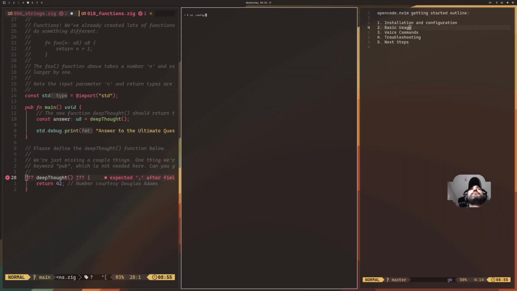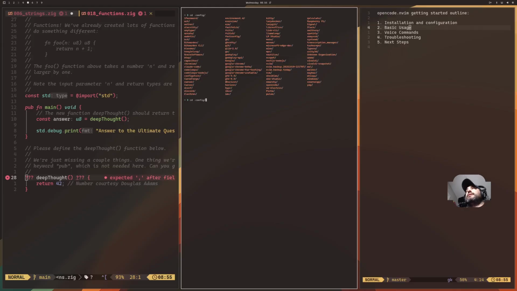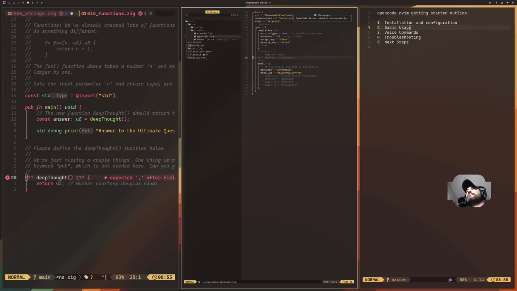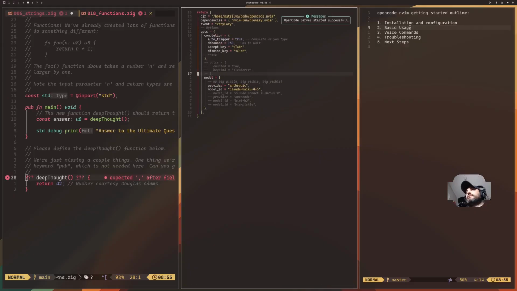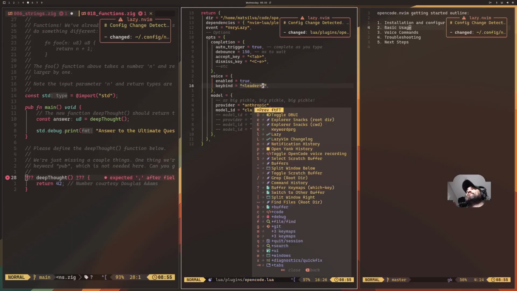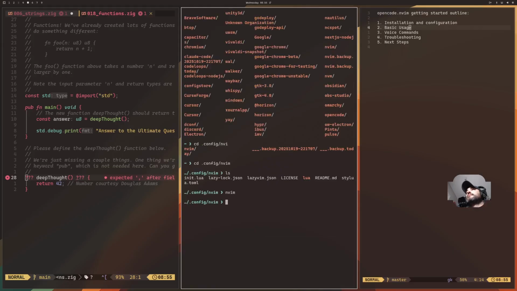So let's also undo that, because now I am going to open the terminal again, go over to my configurations, and enable the voice. Let's NVIM. Okay, here, and we're going to re-enable this voice. And I have the keybind for leader R in order to trigger this toggle. So let me show you how that works.